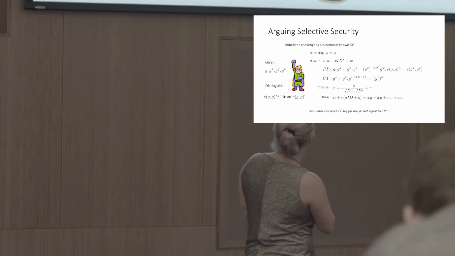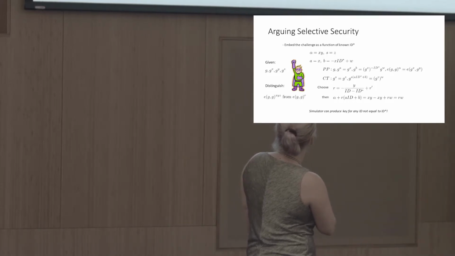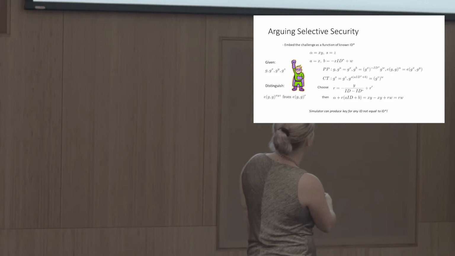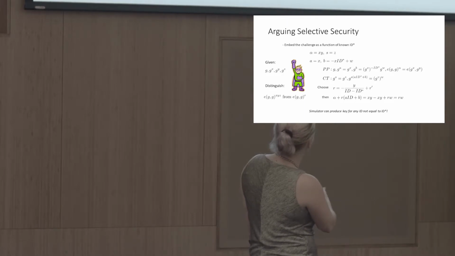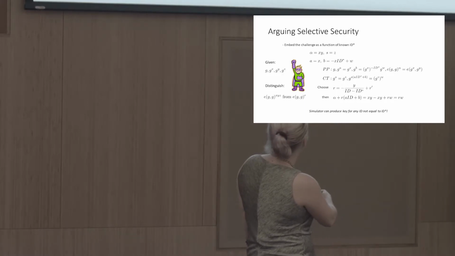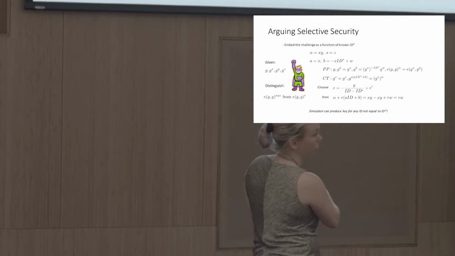I used R here in the system as part of the randomness in key generation. And I'm just saying that the simulator at that point will pick his own R prime. And he'll implicitly set R to be this function of y, which he doesn't know, and the identities, and that'll work out so that this thing that he's supposed to make in the key won't have this alpha in it, which he can't produce.